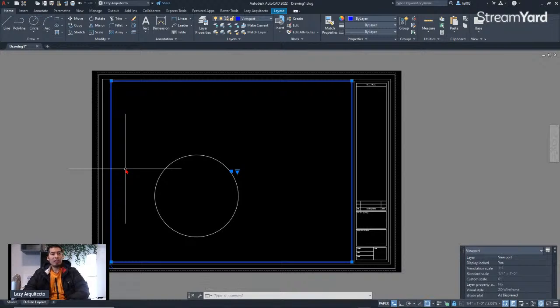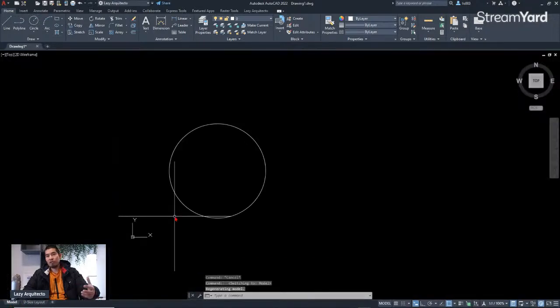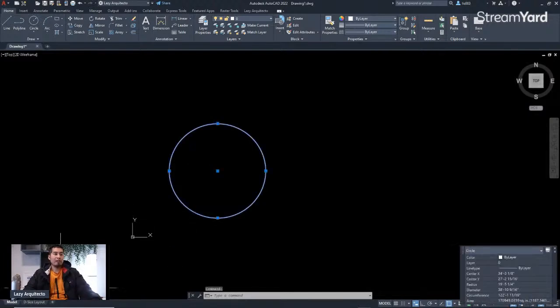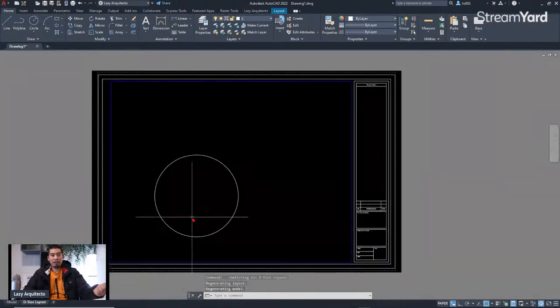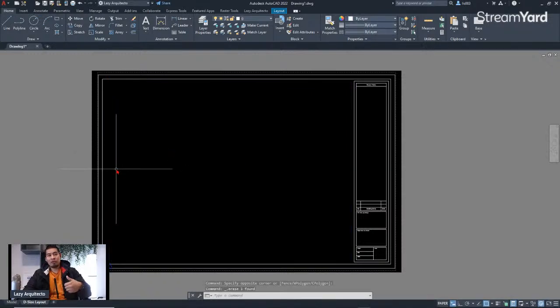But that was a very basic concept between paper space or layout and model. Here in model, of course, you're gonna draw everything or mostly everything, like 99.9% of your objects, your house, your building, and so on, will be drawn here in model. And then again, here in paper space or layout, you will print. Okay, but I'm gonna erase everything because I'm gonna teach you all of these.